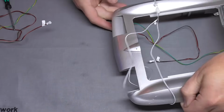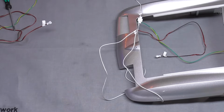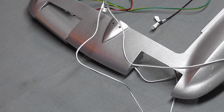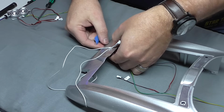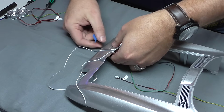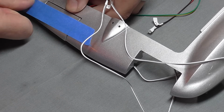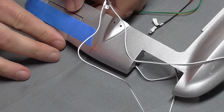I'm going to turn this over and I want to align this like this. Now I think some masking tape will help with this. Now they do provide tape, but I think I'm using my masking tape because I don't want to damage the paintwork at all. So let's put this into position. And that looks perfect to me.